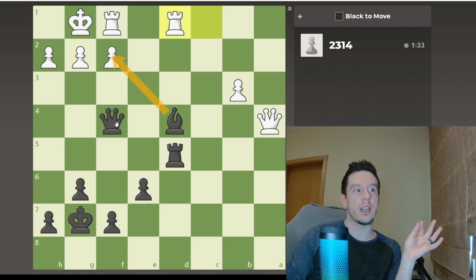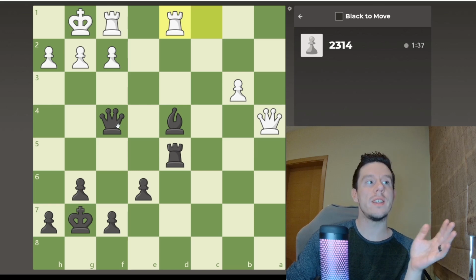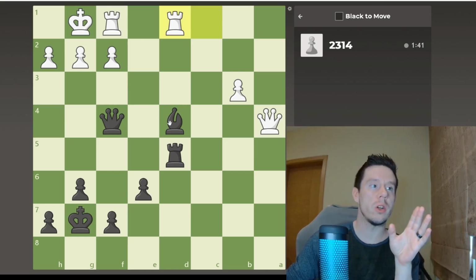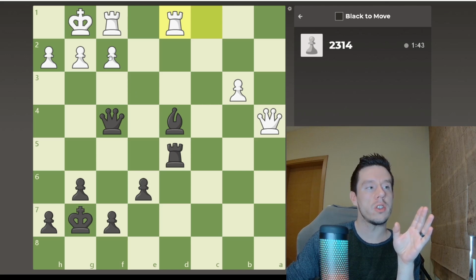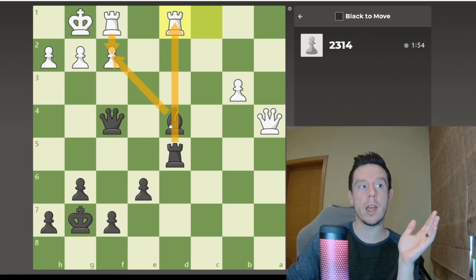I think I actually like something here. Okay, so what I see, again, we're going for forcing plays. This was a little weird one. So it's like I said earlier, if we check and the rook takes, this would be mate. So he's not going to do that.